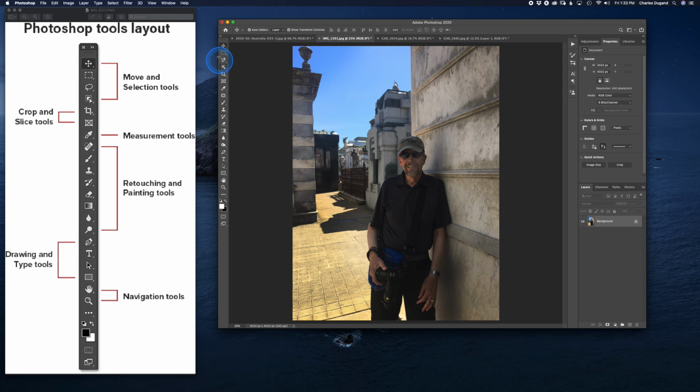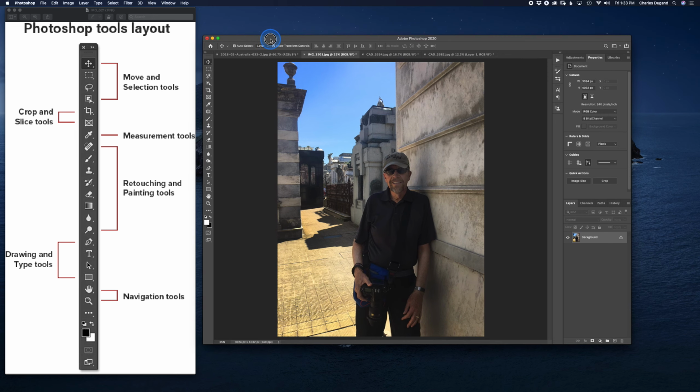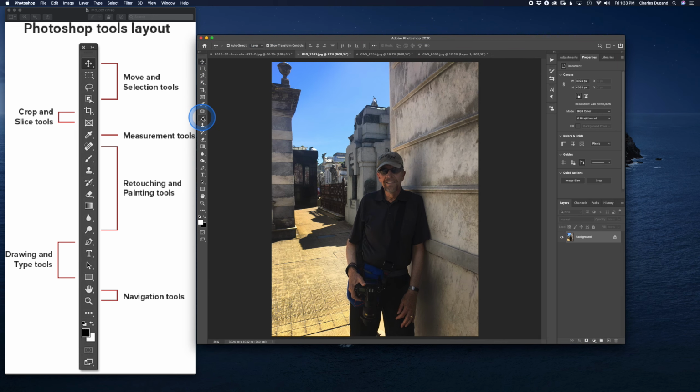So we're going to be talking down this toolbar, and I realize this is an overview. There's no way in heck we can cover everything in depth here. Some of these tools here are a workshop in and of themselves. Today is just an overview. We intend to hit these tools over and over again in future workshops as we talk about layers and layer masking and some of the techniques of editing photos, more advanced techniques, and we'll get into these tools over and over again, so don't worry about that.